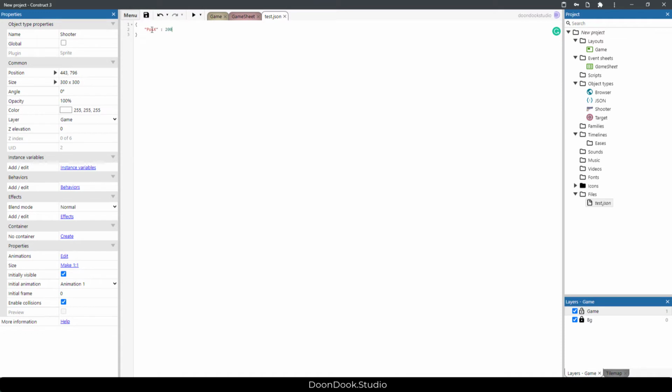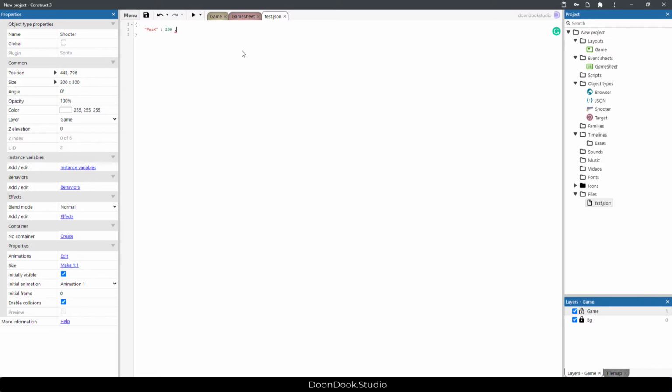Okay, and this part can be a string, can be a number, or can be a boolean, true or false. Okay, but for this one I need to use a number or integer.